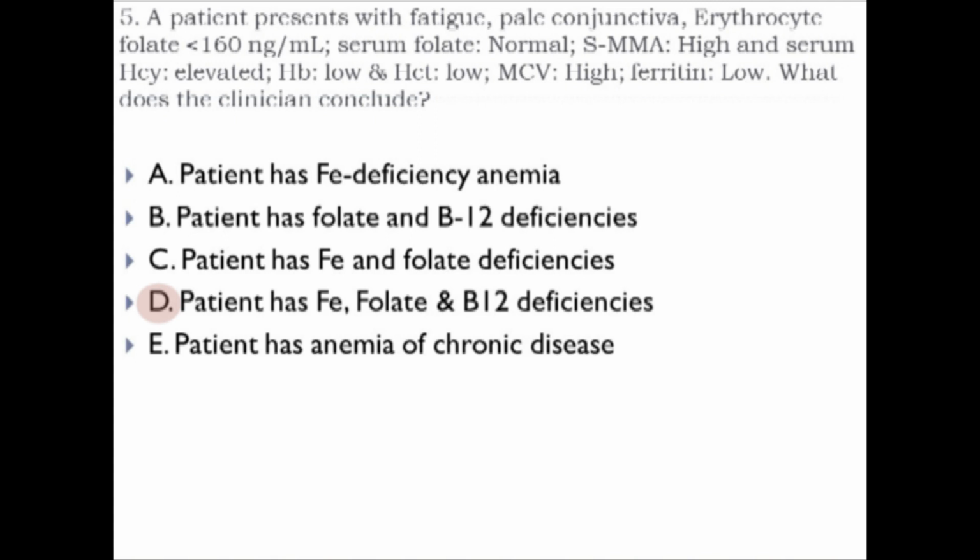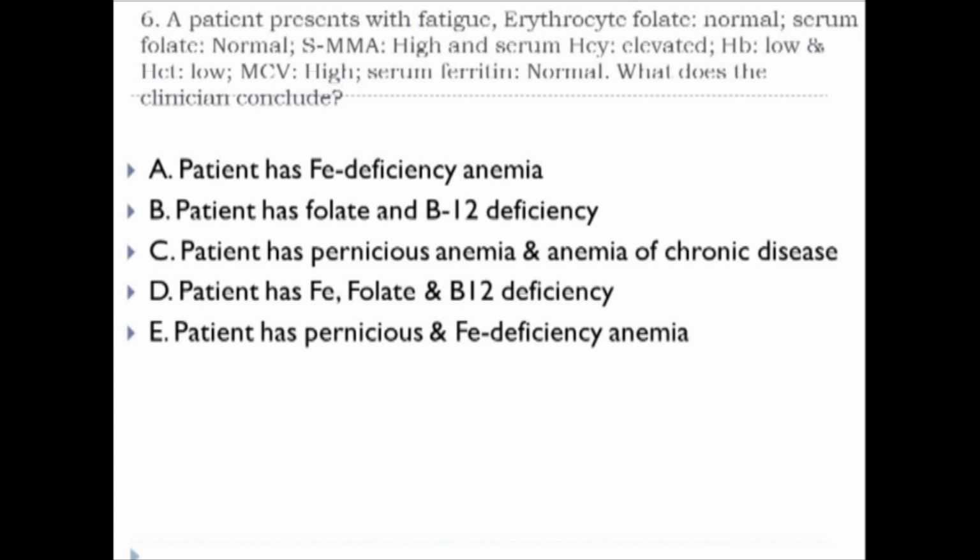Additionally, the elevated MCV suggests certainly folate deficiency, but it also can suggest B12 deficiency if we look at it in light of the serum methylmalonic acid, which is also elevated, and the homocysteine, which is also elevated, and that confirms B12. We can further physically conclude iron deficiency by the fatigue, the pale conjunctiva.